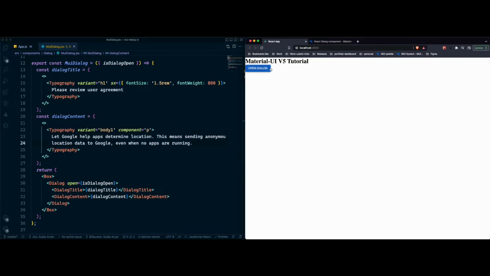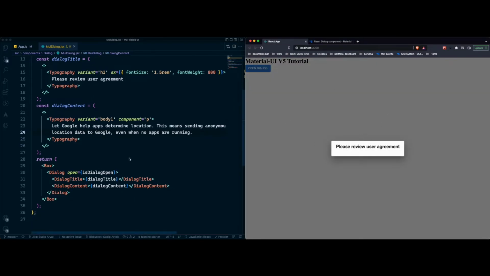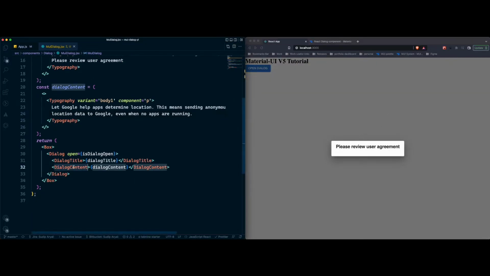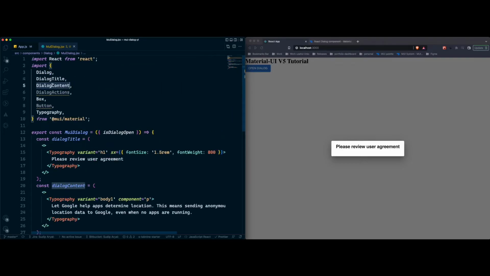So now if I open the dialog, oh wow, dialog content, why is it not showing up? Copied this right.